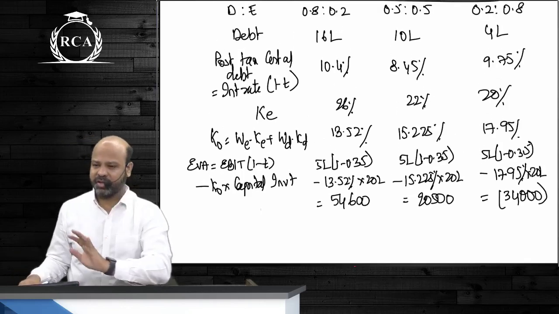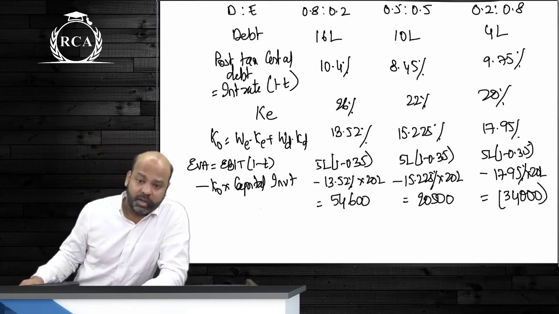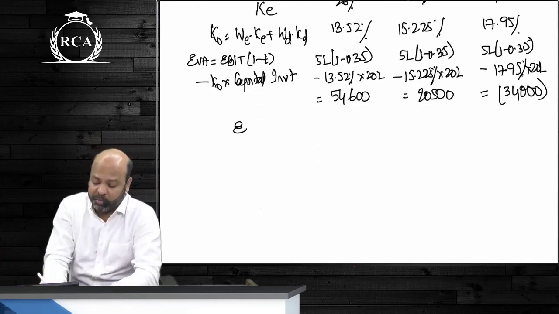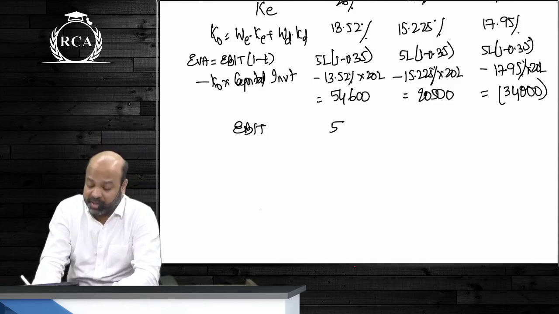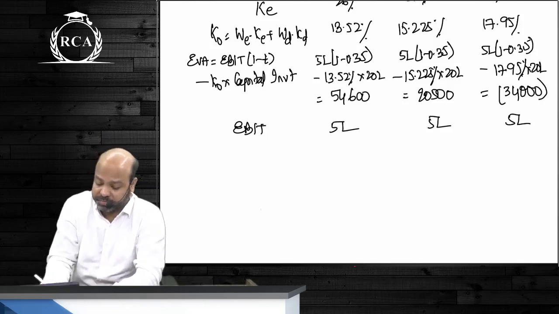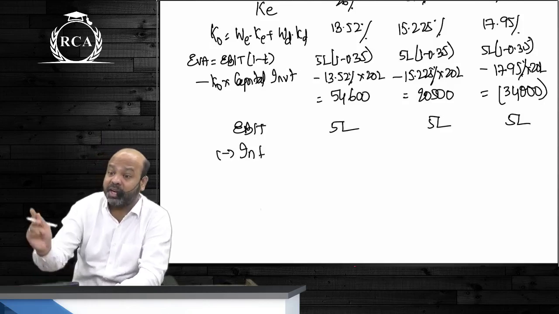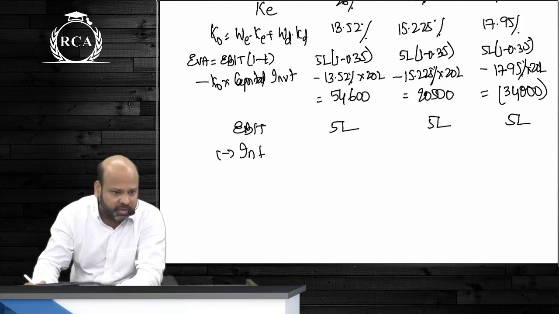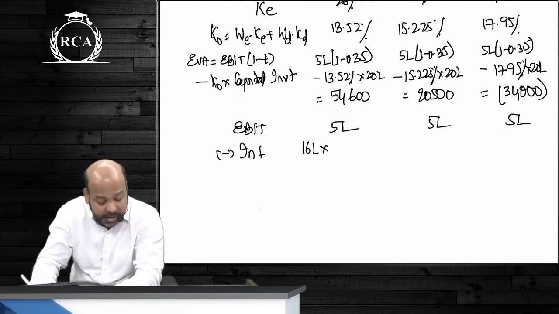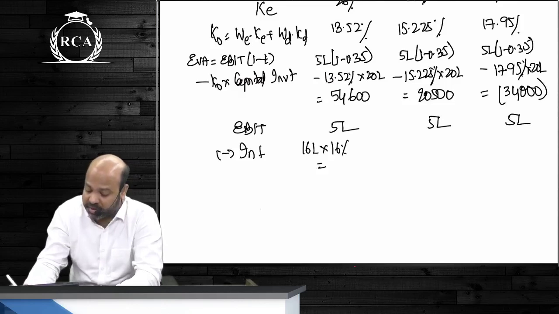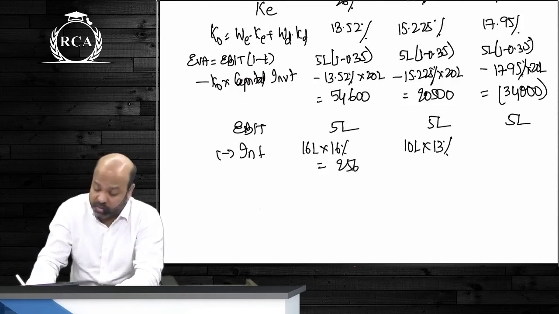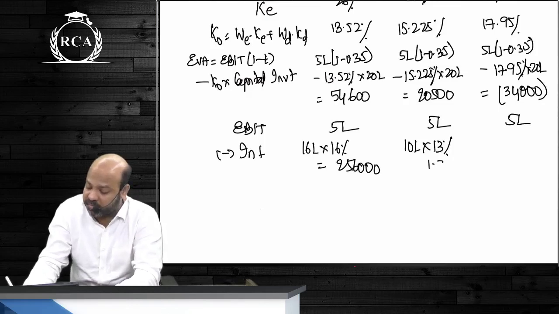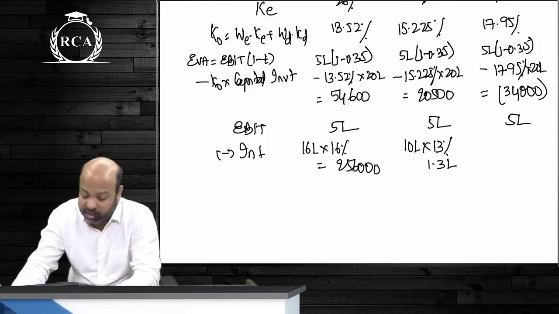We did the same question in the class, guys. अब याद आया. Market price कैसे compute करोगे बेटा? Start from EBIT, that is 5 lakhs. What should you deduct? Interest. When you're deducting interest, please do not take post-tax cost of debt. Take pre-tax cost of debt, beta. So this will be 16 lakhs multiplied by 16%. How much will that be? 2 lakh 50. 10 lakhs into 13%, 1 lakh 30,000. Last wala beta, 4 lakhs ka 15%.